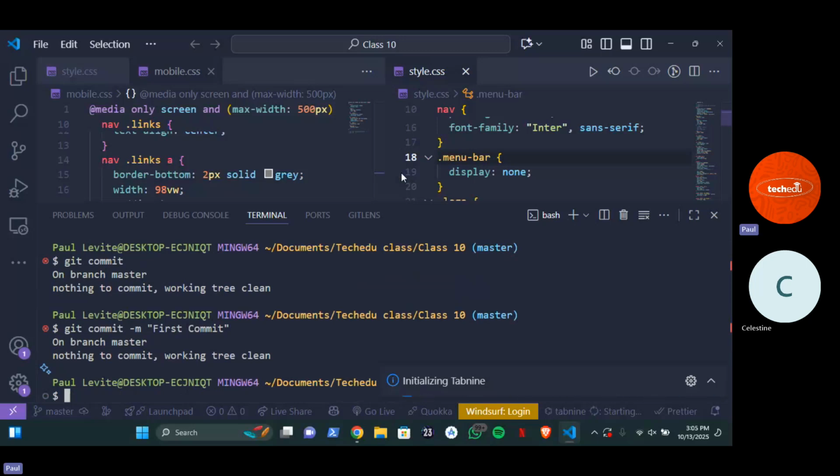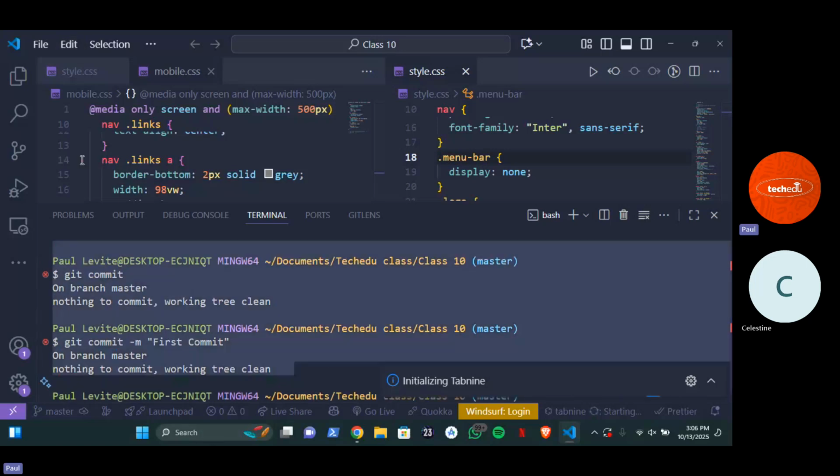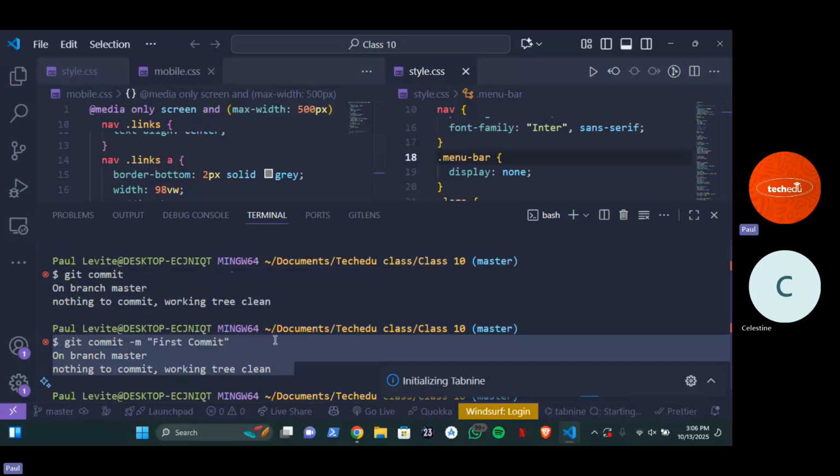Okay, that's another problem. You know what? Just delete the current branch that you're on. So this is what I'm saying. This particular branch, delete it, then create another one. You don't have to commit again if you committed before. You've committed already. You can uncommit also, but we'll get there.